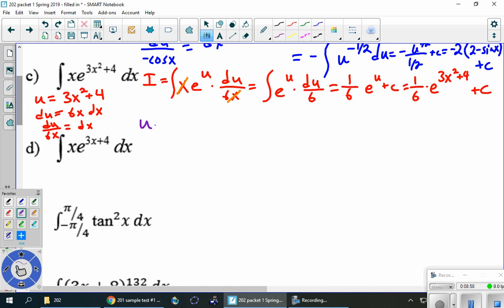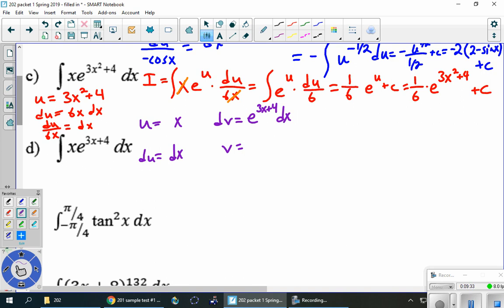Okay, here we go. u equals, dv equals, du and v. Sometimes you got options here, but there's only one correct choice. You need to put something in the u slot that gets better when you take a derivative. That is x. X becomes simpler when you take a derivative. It just becomes 1 dx. Everything else goes in the dv. That's e to the 3x plus 4 and the dx. And then we need to do an integral, an antiderivative of that to get our hands on v. So what's the antiderivative of e to the 3x plus 4?